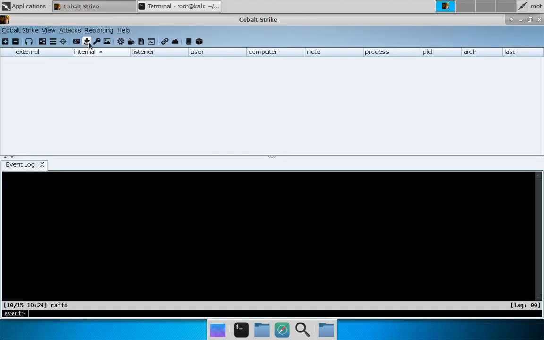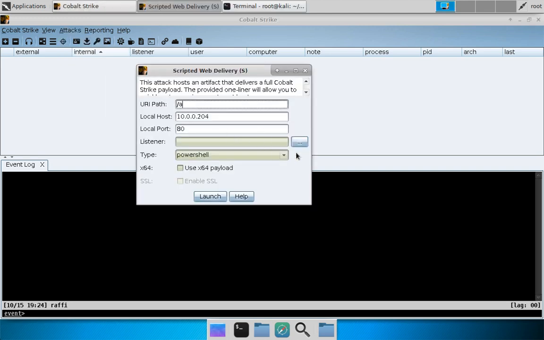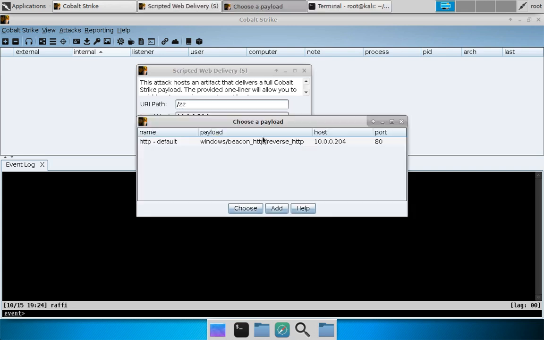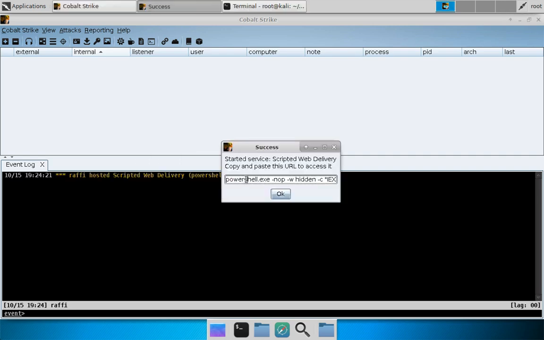Let's come over to Cobalt Strike and go to Attacks, Web Drive-By, Scripted Web Delivery. And let's host our script at something like /zz. We'll make a hosted script for our HTTP payload. We'll stay 32-bit, hit launch.